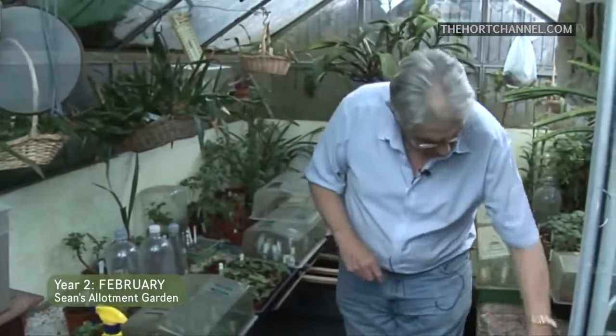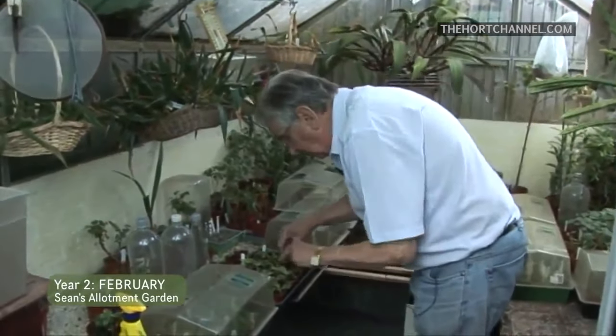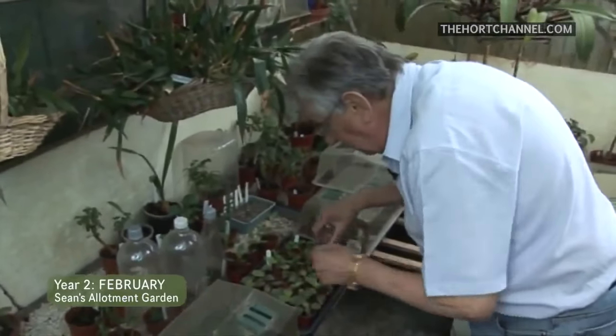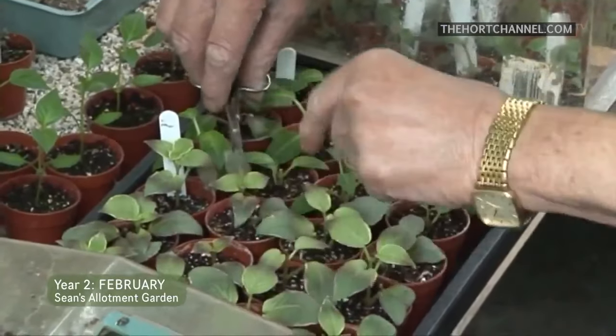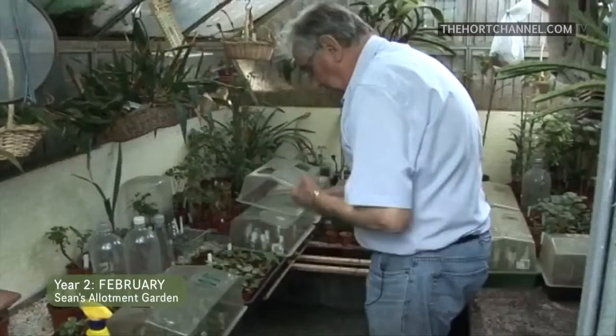Well, what I'm going to do, in actual fact, is take out some of the growing tips, because what I'm going to be doing now is making them so they will be bushy.